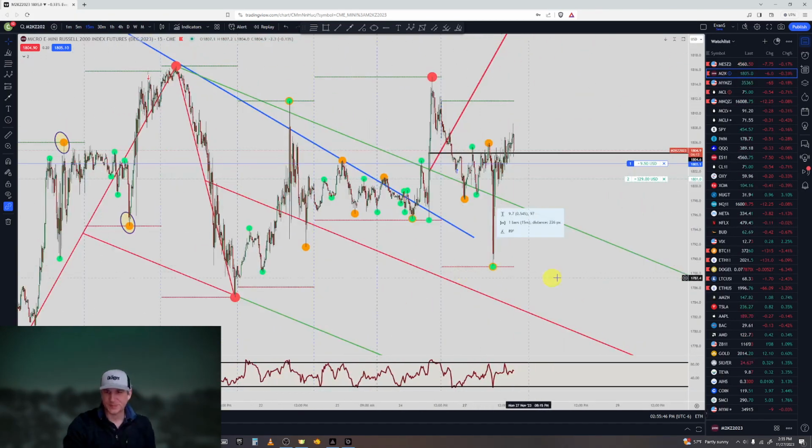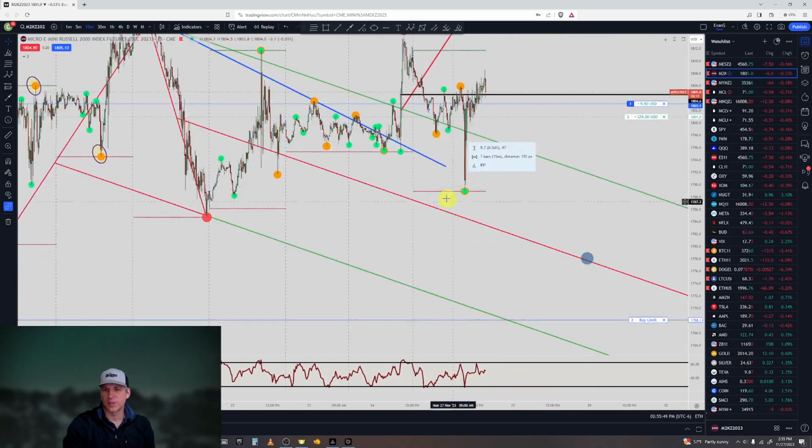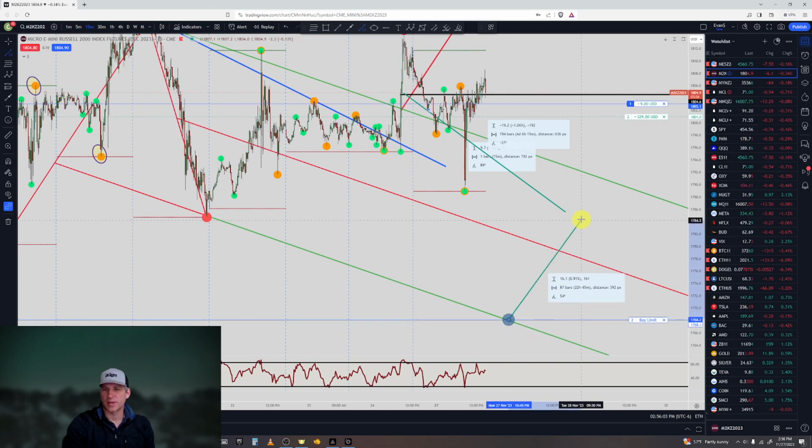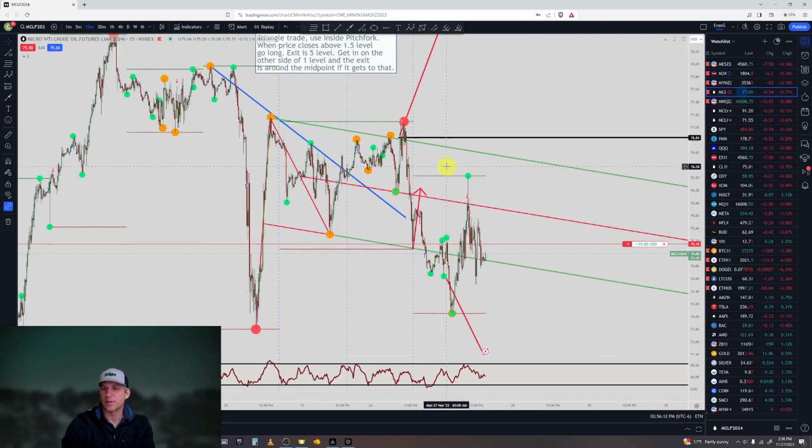So if price does end up coming down and hitting this down right here, we're not just taking it up to the midline. We'll take it up a little bit higher. So that's the entry. Take it down to probably, depending on how low it goes, you got some about right there. Then say you get in right about here, 19, you want to get out at least even, so that way you'll make a decent profit out of it. But that's how that works.